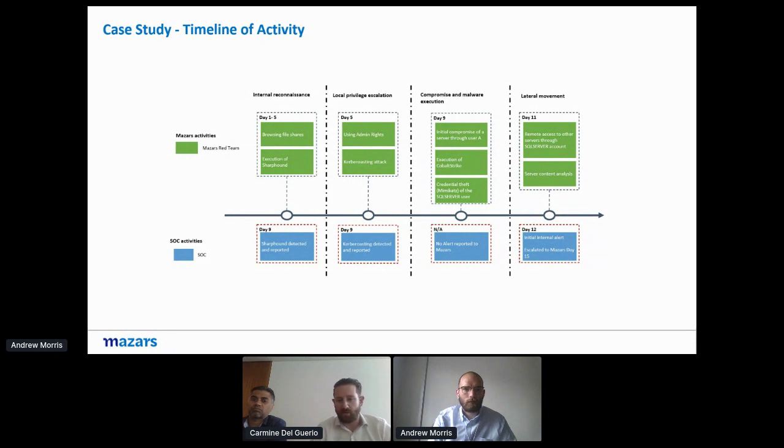So now we're towards the end of the exercise. We can compare where we are to the reactions of the SOC, so the Security Operations Center. The first alert that came through to us that we had been detected was on day 9. So by day 9, we had obviously already been on the network for 9 days. Our initial compromise had occurred 5 days previous when we had increased our privileges on the laptop. So that's already 4 days where potentially we were doing increased damage on that network.